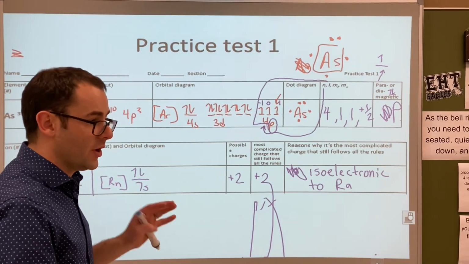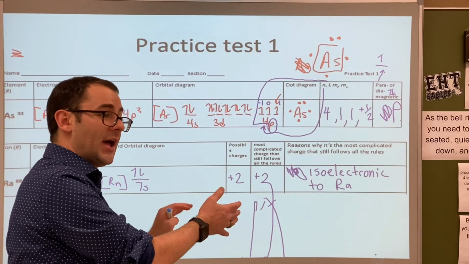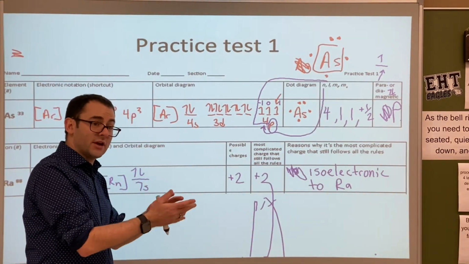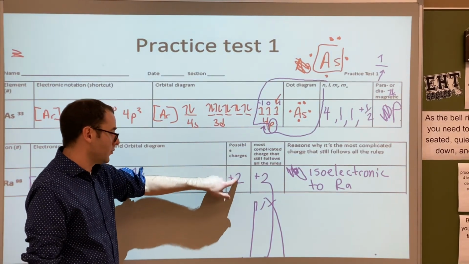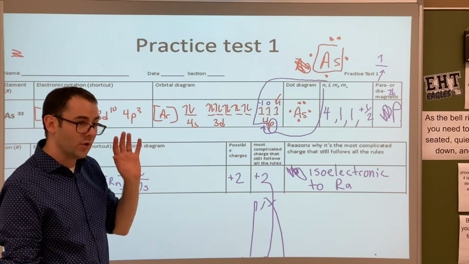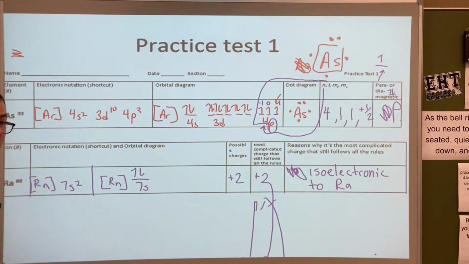Okay. So on the back, you're not going to just have transition metals. You're going to have anything, and then you have to realize that if it is a transition metal, there may be more than one charge. All right, and you have to figure it out. But if it's not a transition metal, the old rules still apply. All right? Okay, any questions with that one? And we'll do more examples.